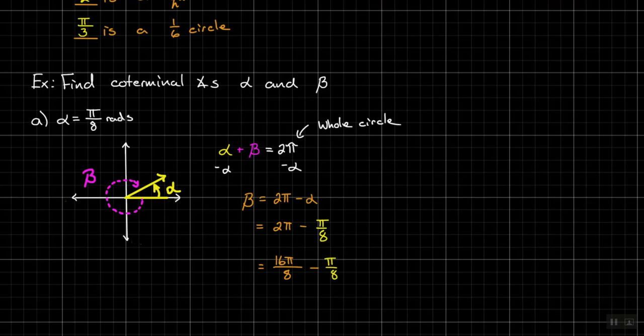Can you tell me what beta is with some degree of confidence now? Sorry, it implies that beta must be equal to 15 pi eighths. And I agree with that. Now, the weird little part of this, depending on how I draw it, when I'm seeing this, what direction did I have to go for beta? Positive direction or negative direction here?